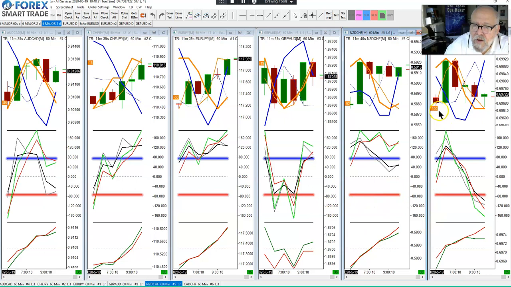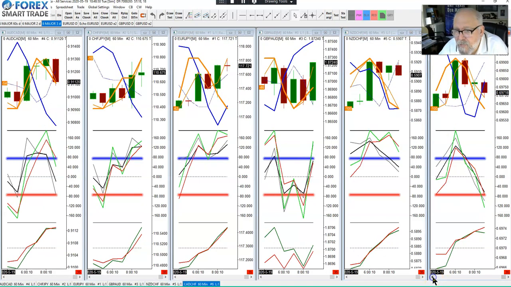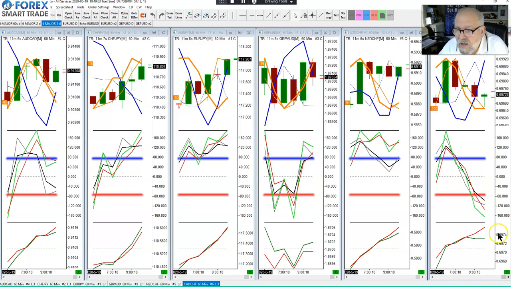And minus 100 on the CAD CHF, and all my lines are down here. And in fact, it's been at minus 100 for 2 hours. Last hour it's here, this hour it's here. Actually, let's see where it was at the top of last hour. So last hour, we were at minus 100. The lines weren't quite there. We're just getting to the red. It went down more. Now it's starting to come back. So that is a buy.